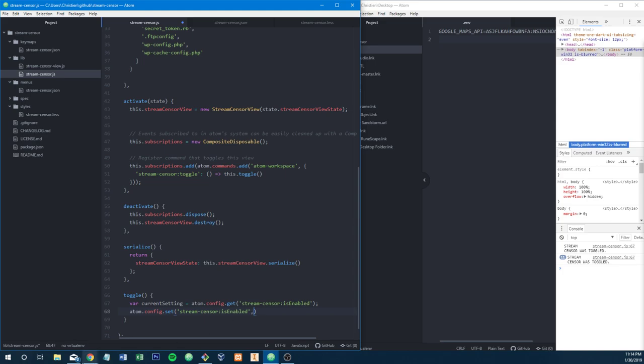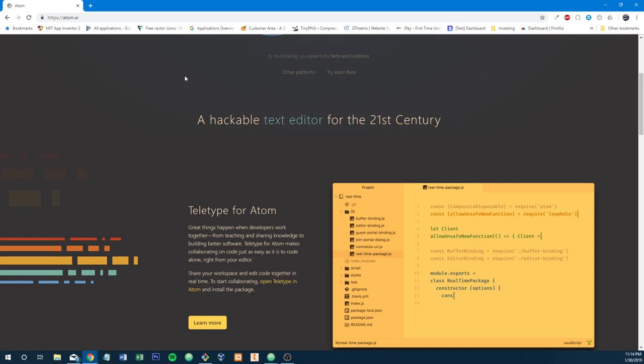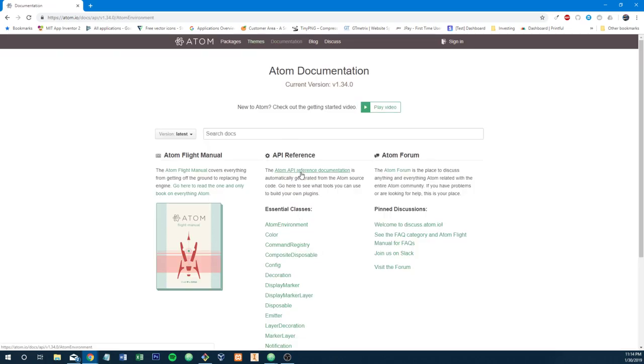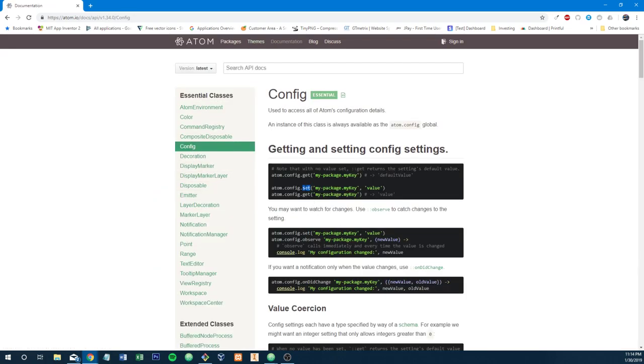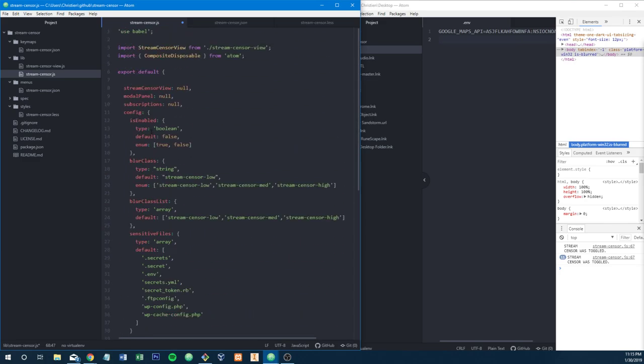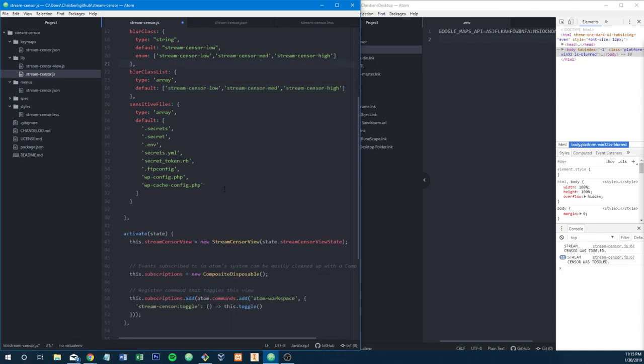And here, let's pull up the docs. If we go back to documentation, oh, this is why I typed it in wrong. Let's go to documentation, go to the API reference, go to config, and here we go, set. So it seems that the way you set variables is atom config set, package name dot key, and then you just specify the value. If it's a boolean, it should be true or false. If it's a string, it should be a string. Whatever you said this value is supposed to be, it better be that, because if you throw a string into here, it's not going to make any sense. Like if we tried to change the default blur class list to just a single class, that's probably going to throw an error, and we're probably going to do that on accident anyway, so we'll see what happens.